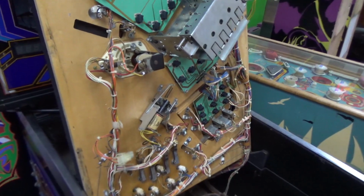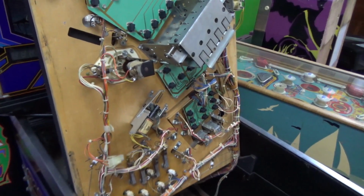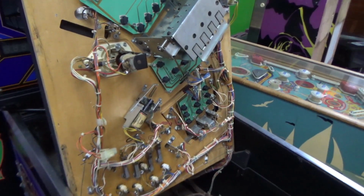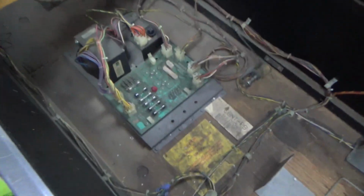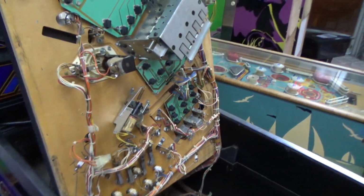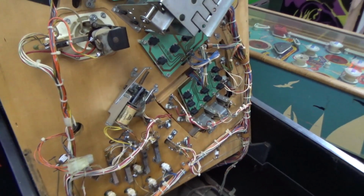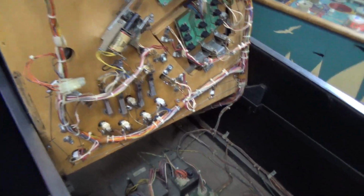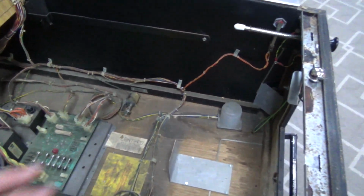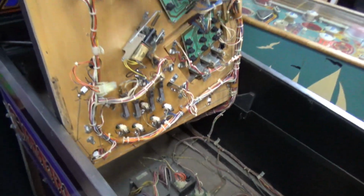And then they used that board set, which was the same solenoid board, the same lamp displays, the same lamp board, even the same power supply. They made a couple different revisions, but basically the same concept for many years. But then eventually they moved on to their 6803 system, which ran off of a 6803 chip. And the reason that I looked over there is because there is a little keyboard that controls the 6803. So if there's a keyboard hanging over there, it's a Bally 6803.